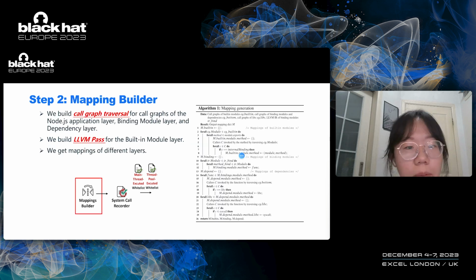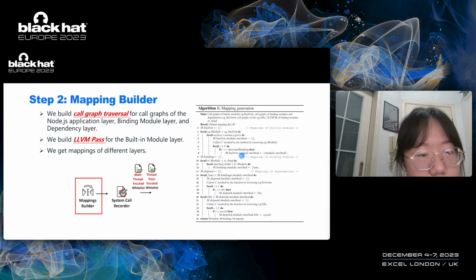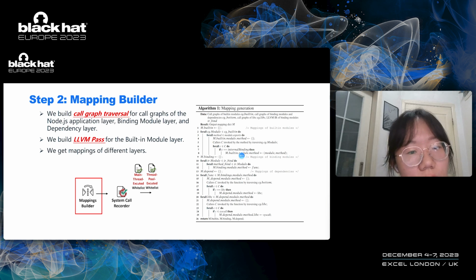At the second step, we get mappings of the different layers based on the call graphs. We build call graph traversal for call graphs of the Node application, binding module layer, and dependency layer, and we build LLVM paths for the built-in module layer.